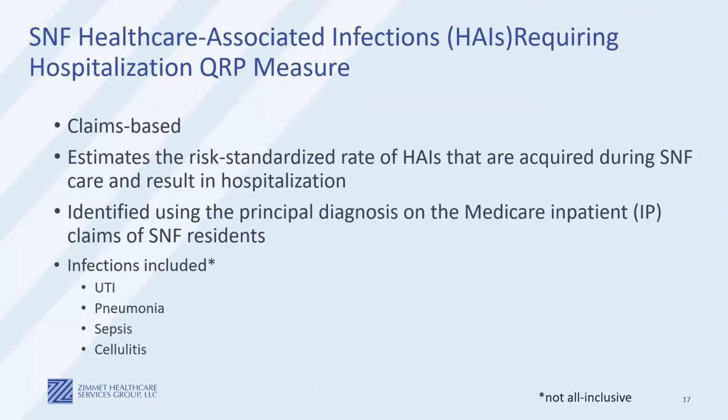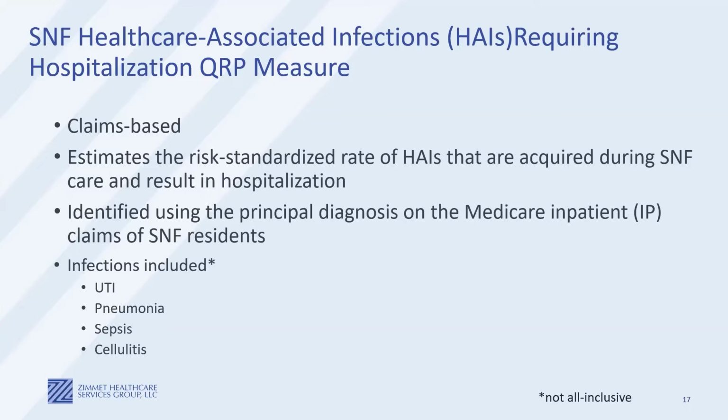We also have our SNF healthcare associated infections requiring hospitalization, our quality reporting measure. This one doesn't come from your MDS, it's claims-based. But again, having a high rate of infections is going to affect this. We're also possibly giving our information to the hospital stay. If the resident has to go to the hospital, that diagnosis shows up on the claim.